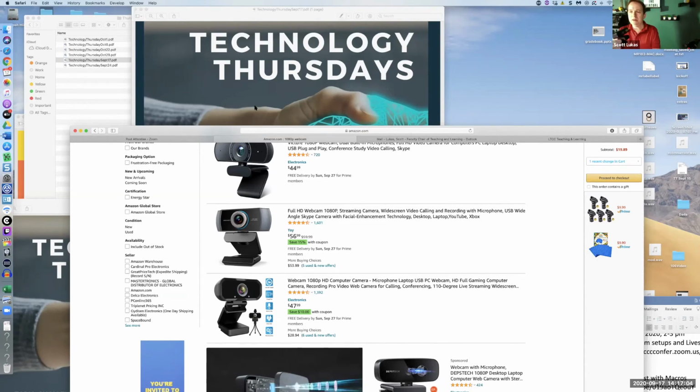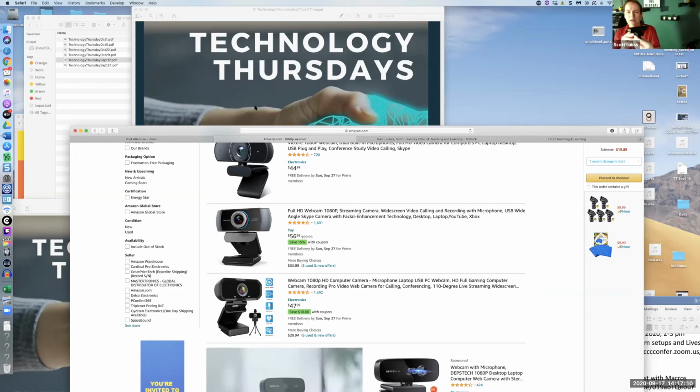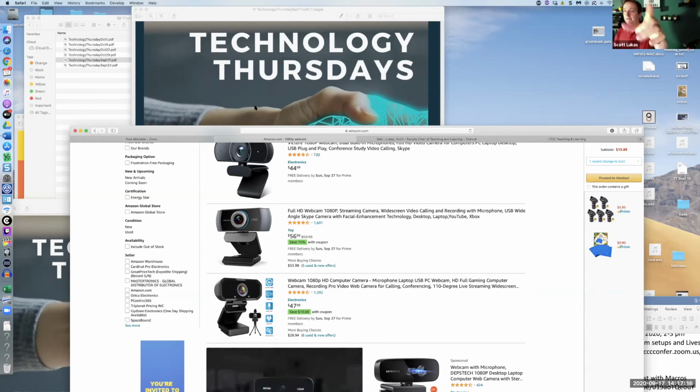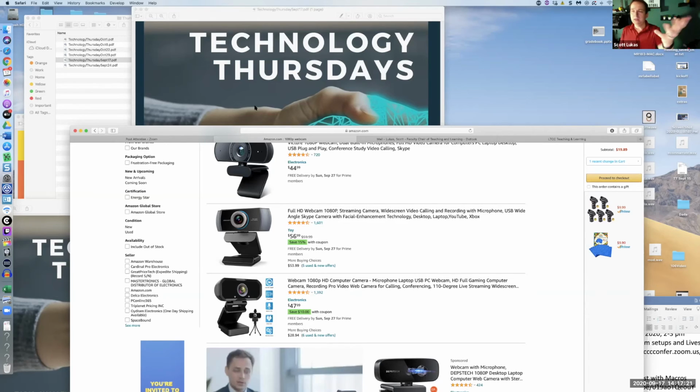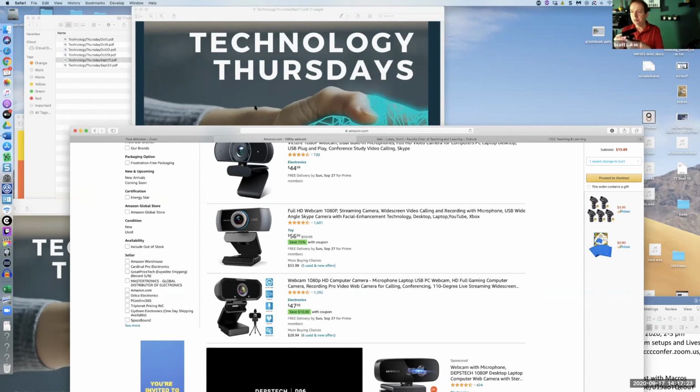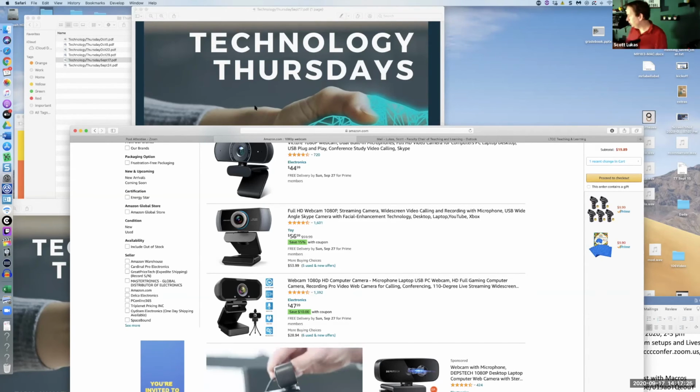And the reason that these aren't designed necessarily for flat surfaces is most people selling these probably think that our number one use is going to be putting this on top of our computer to use as a webcam. But if you already have a FaceTime camera, if you already have something on your phone, most of us have a built-in webcam. The idea would be to get a second camera set up such that you could have a second location. And again, I think you could do this without breaking the bank.